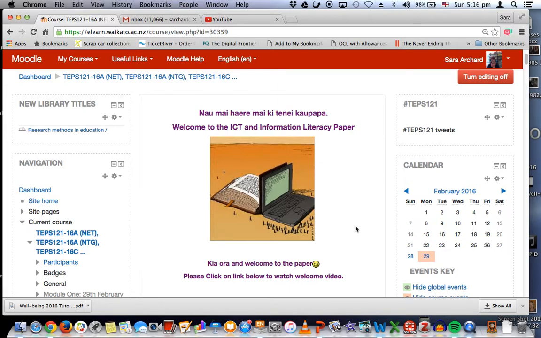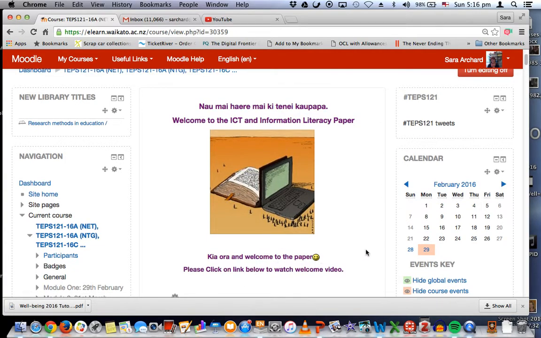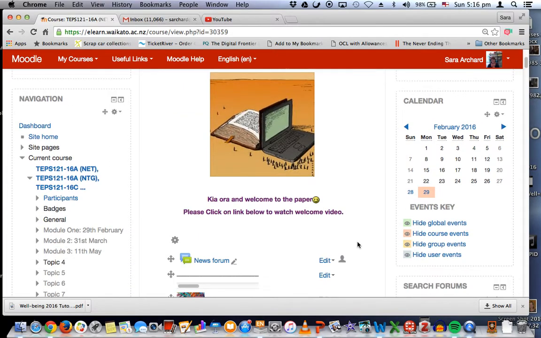So one of the first things I like to do, and you are doing, you're listening to your welcome video here, and we're just having a quick sweep around our Moodle space, and over here on the right hand side is the calendar, where I've put key dates in for you. So paper started, but also there'll be dates such as upcoming assignments, teaching recess, and end of semester. So just a helpful little reminder on the right about things which are happening in the paper.